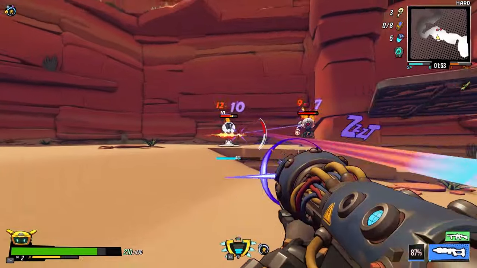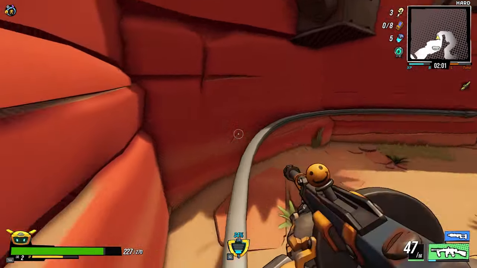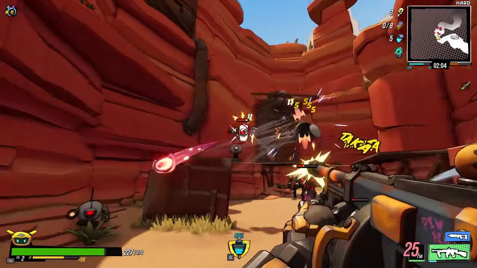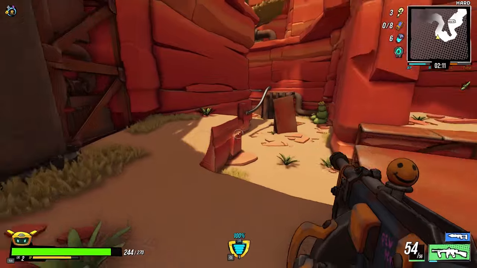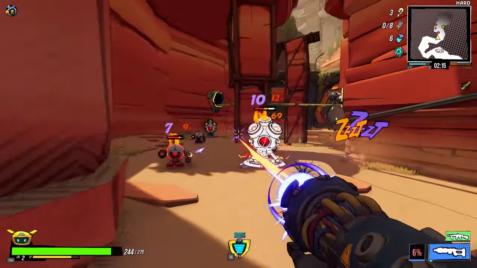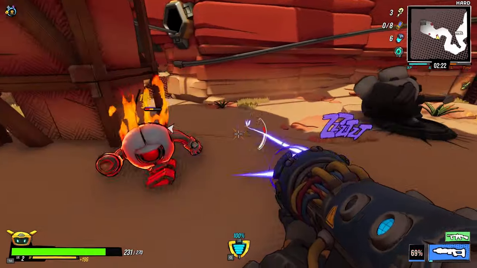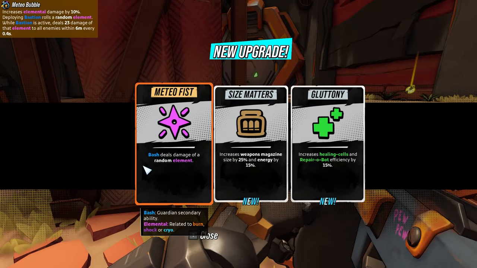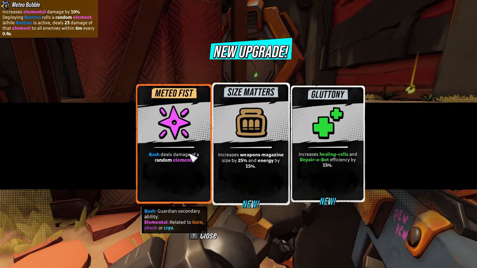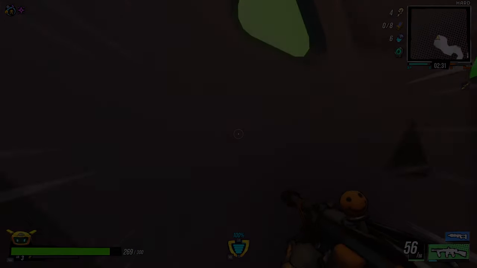We are. Oh, Tesla rifle is nice too. And cool. No! I didn't make it. Level up. Bash deals damage of a random element. Ooh, that's a nice one. Let's go with the meteor fist. I like it. Is that an S again?